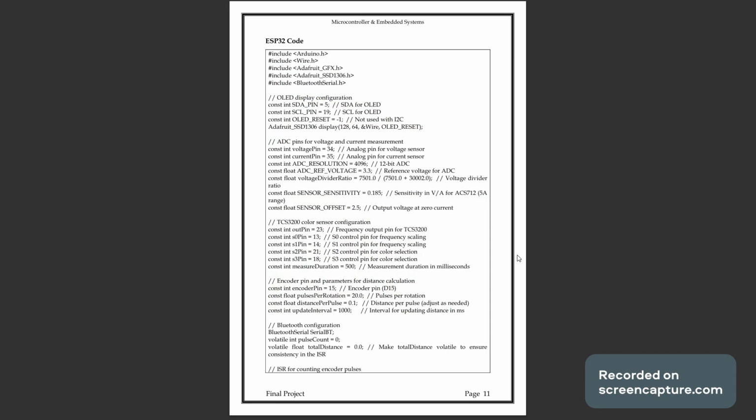Here's the code for our ESP32. We have all those libraries included. We have the SDA pin, the SCL pin. And in this we've included the voltage sensor and the current sensor. Voltage pin is 34 or digital 34, which basically is an ADC pin, analog to digital converter, which will take analog values from the voltage and current sensor and convert it to DC so that it can be interpreted and displayed on the LCD while also being stored in the SD card.